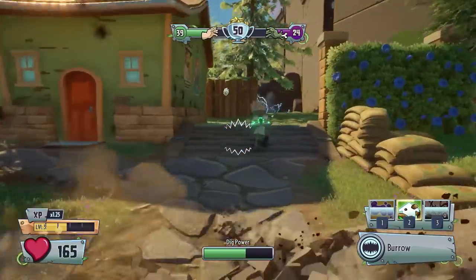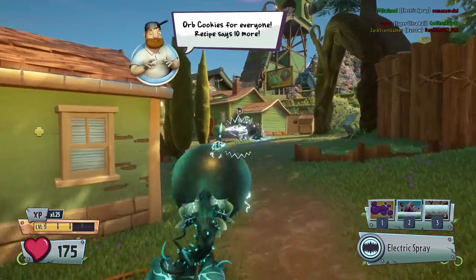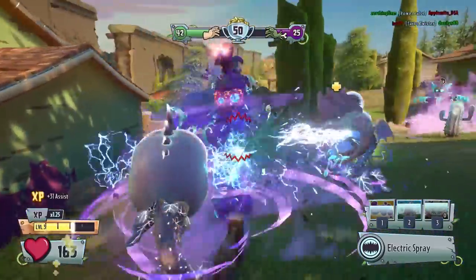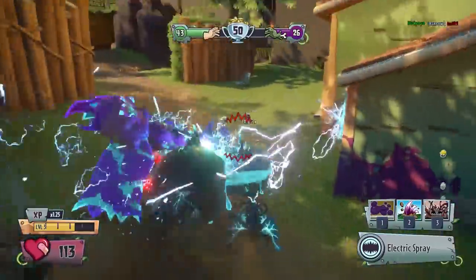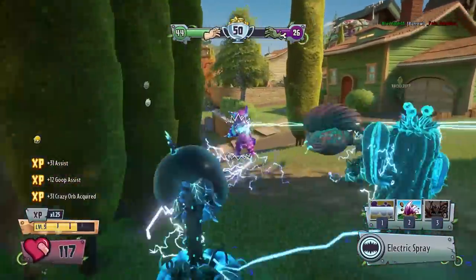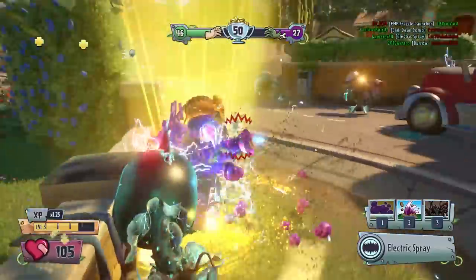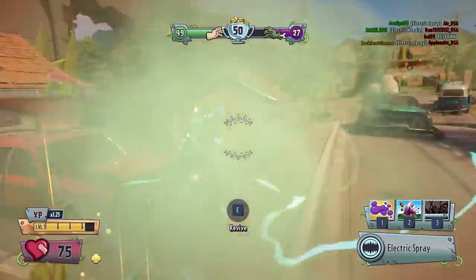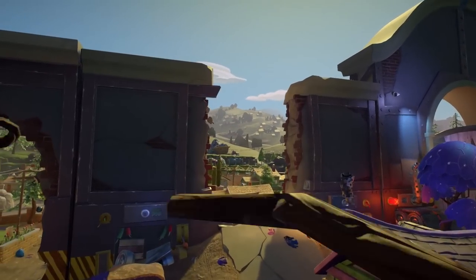Here we go. Let's try to get that scientist. Yes! Nice. Nicely timed. Nice, man. Nice. I tore right through him. I shredded him. So I was saying I think zombies have the advantage. I now think if everyone plays as chompers, the plants might have the advantage. But only if that. That was fun, though.